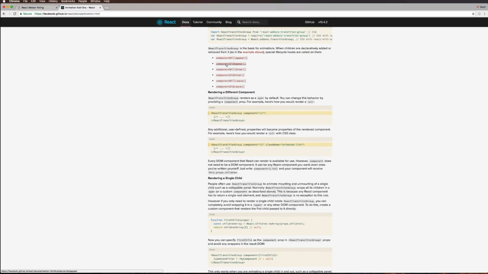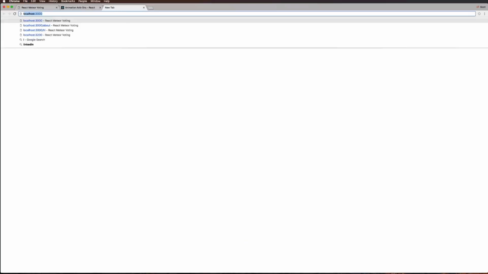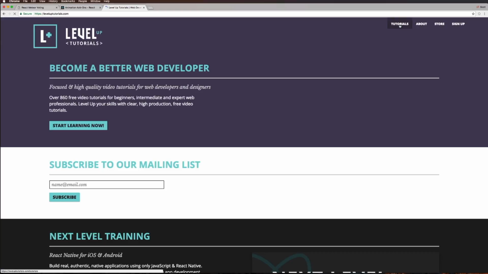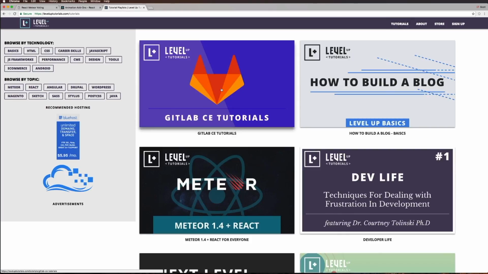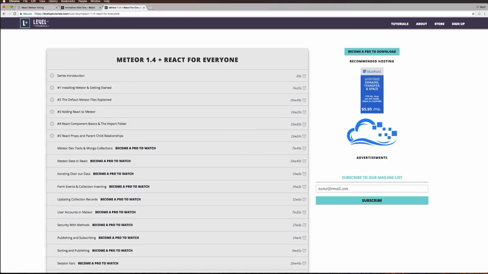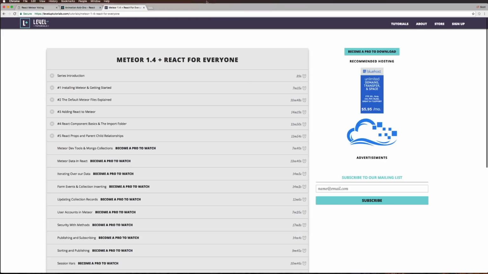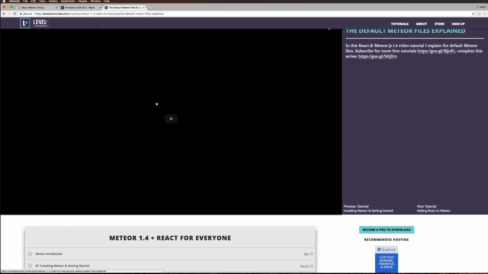We get things like componentWillAppear, didAppear, componentWillEnter, and I've used these on the Level Up Tutorials site. If we go to Level Up Tuts or leveluptutorials.com, this site is built in Meteor and React, and if you come to things like these pages, let's select a tutorial. Let's just select this series here. You can see that transition that happened with React CSS transition group, but more importantly, when we click one of these, none of the content that's above here has been loaded yet. There's no content, and if you look in the DOM, there's nothing up here. But the moment we click one of these using the low-level API, it loads it and then slides it in.